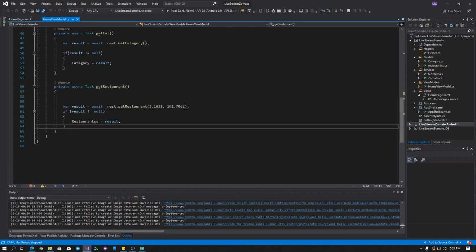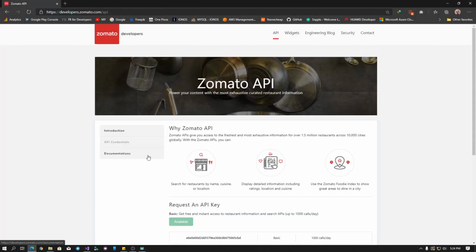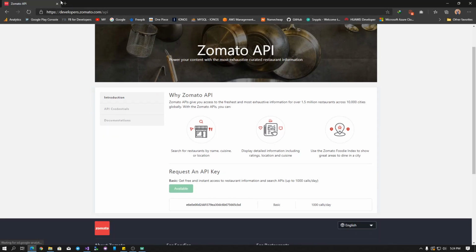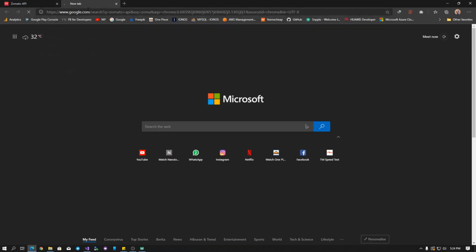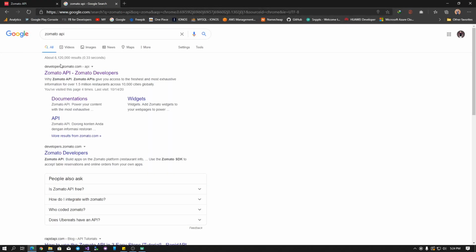Before we can do that, let's go to the browser and type Zomato API inside your browser and search it. Let me demonstrate for you. On the first result, you will see Zomato API.